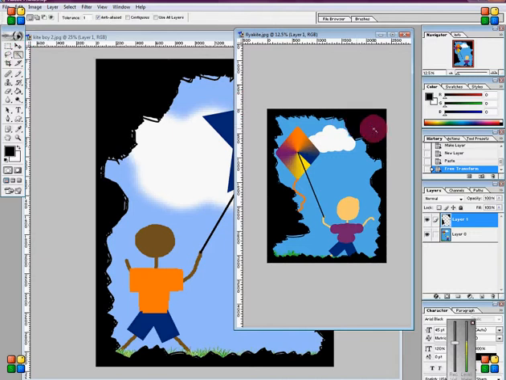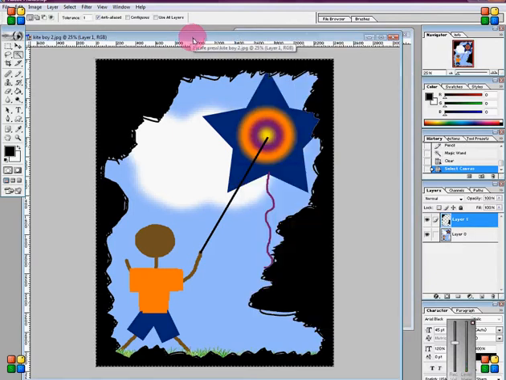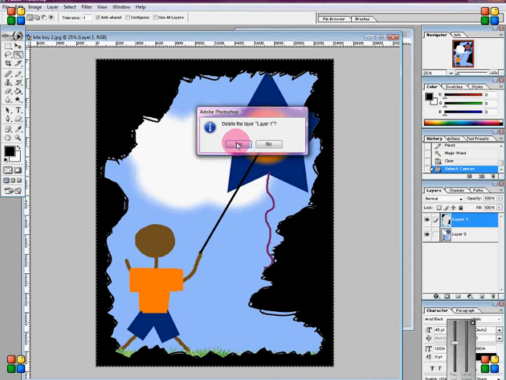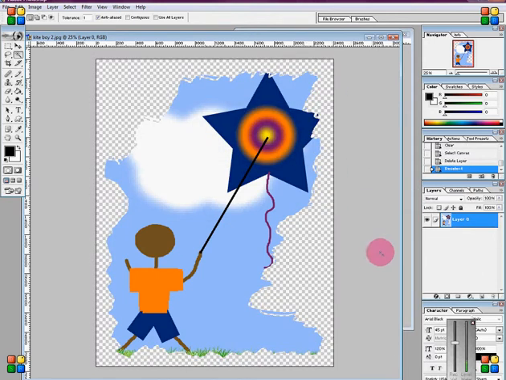Again, we're going to come back and grab the magic wand, and on layer 1 we're going to click the black, switch to layer 0, and hit delete. Now, to see the final product, we're going to click on layer 1, right click on it and say delete layer, and there you go. You can right click in here and say deselect to stop the little blinkies, and we'll come back over here and again we will delete layer 1, and you can right click to deselect and get rid of the little blinkies.